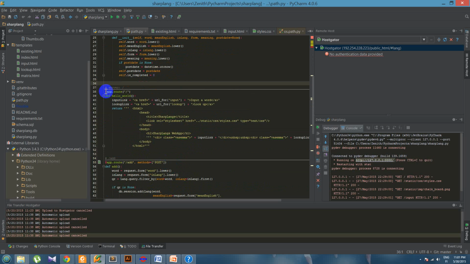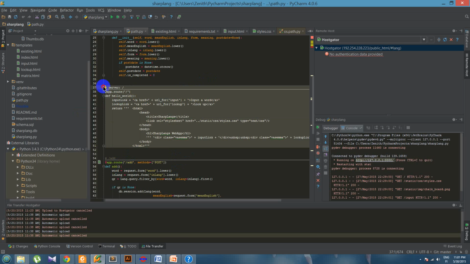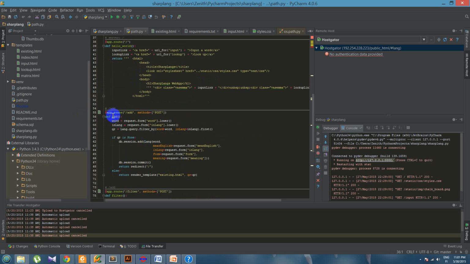and also there are methods to initiate the root. I didn't change the name of it because this one is just for the home page, which is not really important. But as far as the definitions of a method in Python, by the way, they begin with def for the definition of a method, and the method add is here in the app root slash add.